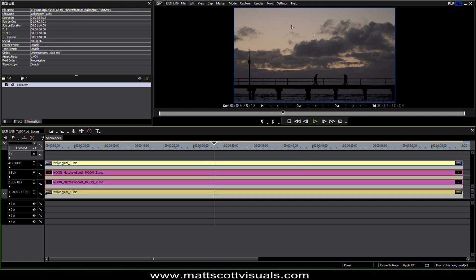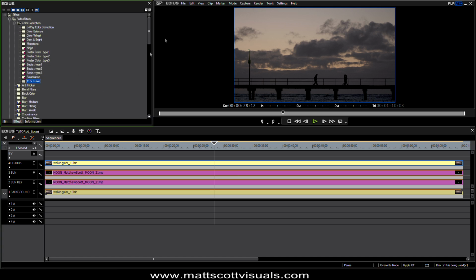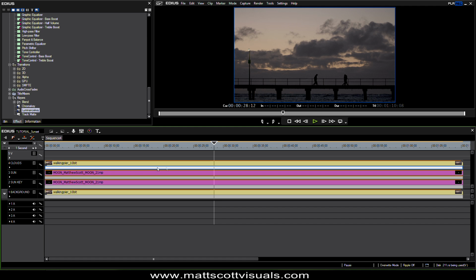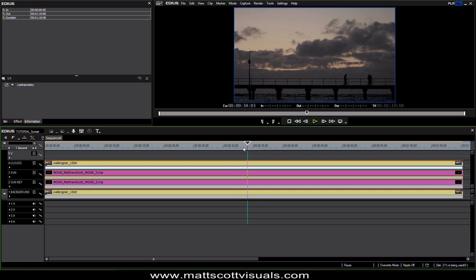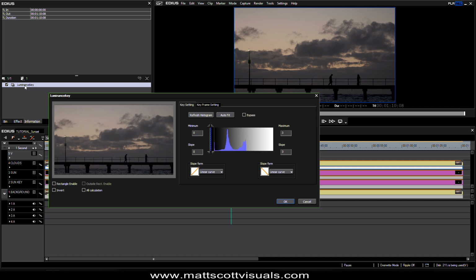Well, to control luminance transparency, we use what's called a luma key. So if we go to Effects, go all the way down to the bottom, and we choose luma key. Now we drop the luma key, make sure that you drop it on the transparency portion of the video track. So I'm going to do that right now, just drop luma key on there. And nothing seems to happen. Okay, so we need to modify the properties of that luminance key. So let's double click on that and have a look.